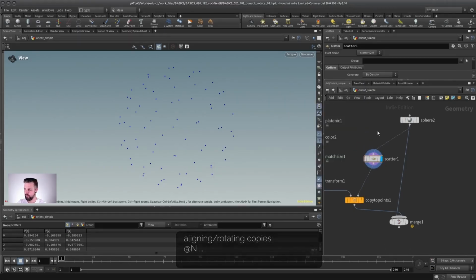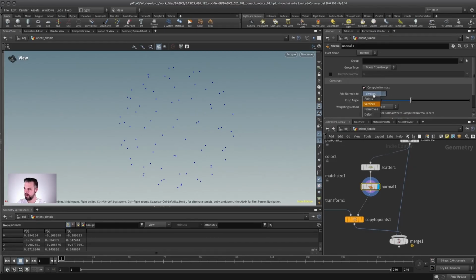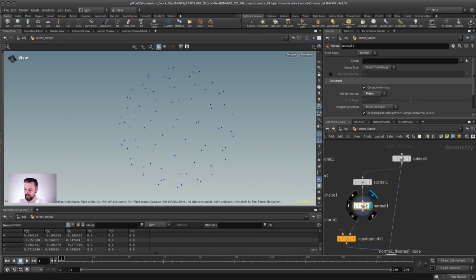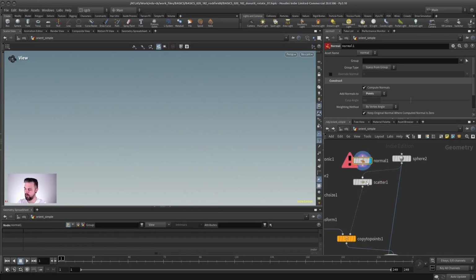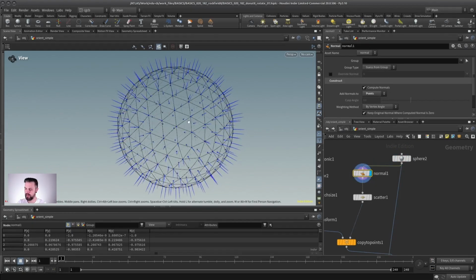And the simplest way of doing this is using a normal node. Now be careful, if you put this after the points, the normal node will create normals, by the way, by default on the vertices, but in our case, let's actually switch that to points because it makes more sense. And you can see here there is now a normal attribute, but it's all set to 0. So this is not working. You cannot create a normal from just points because the normal node needs a surface to calculate the direction. So whenever you want to calculate a normal for points, do that before you scatter the points, because then it takes the normals of the sphere, of course, and you can see this actually works.